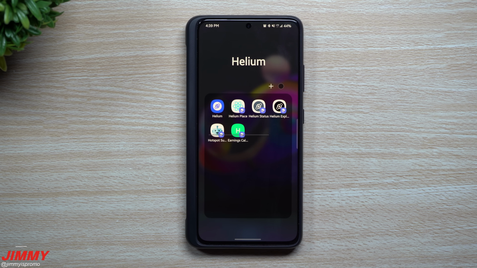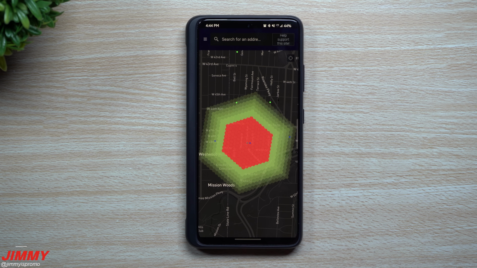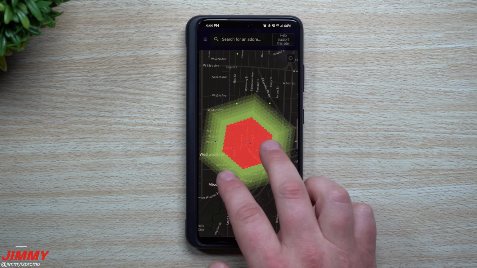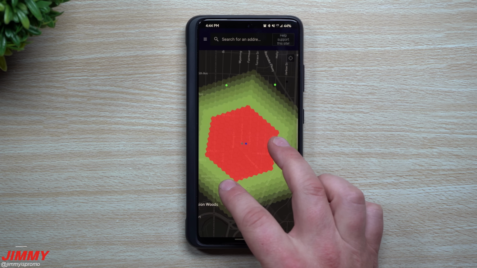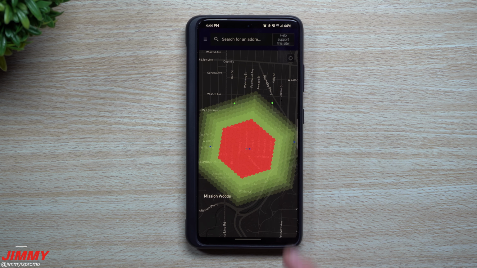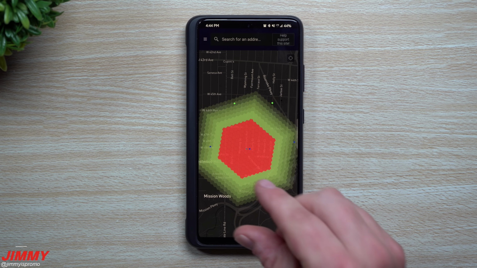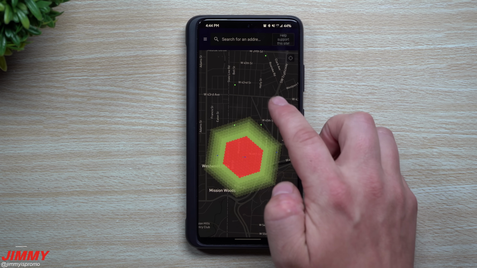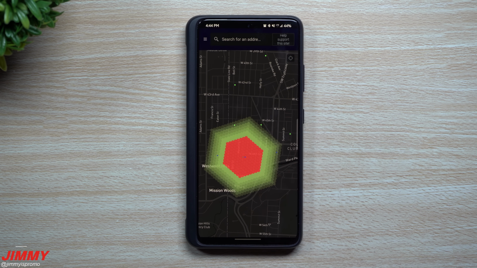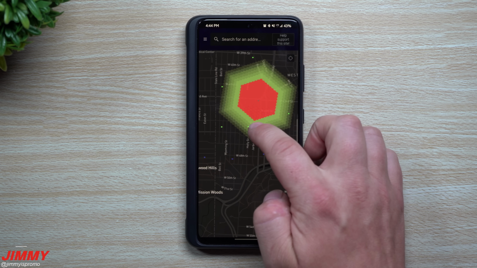So the first website that I want to show you, or the first tool, is Helium Place or Helium Placement. It's going to show you a map of all the other surrounding hotspots within the area, and it's going to let you know if it's a good placement or not. So really all you're going to see here is red, and then you're going to see green. Anytime that you would like to set up a hotspot, if you're brand new to maybe this area right here, a good spot could possibly be right up over in here, because you want to make sure that there's no other hotspot in the red area.